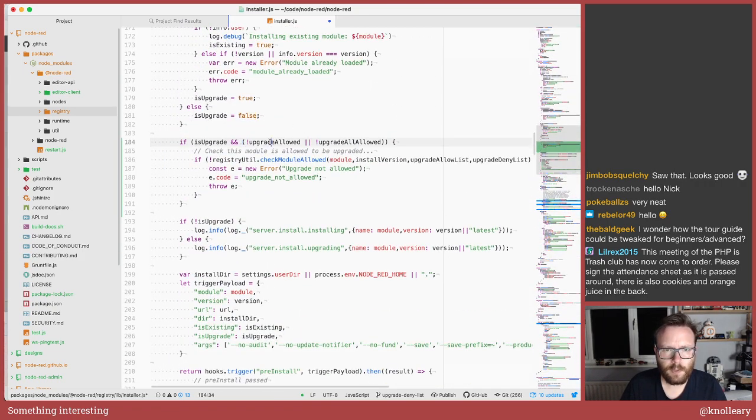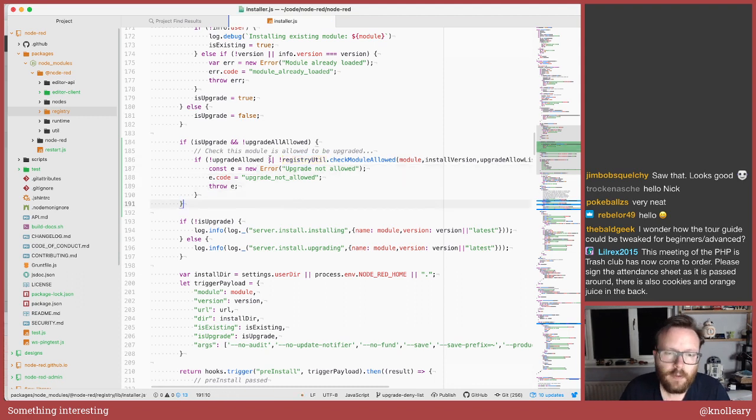In which case, I can go back to this being, it's an upgrade and it's not true that everything's allowed. Then here, it's either the case that upgrade allowed is false, or it's not on the list, and then upgrade not allowed.